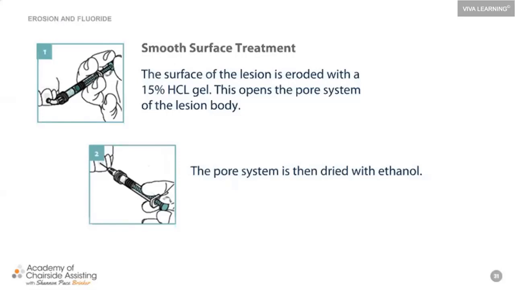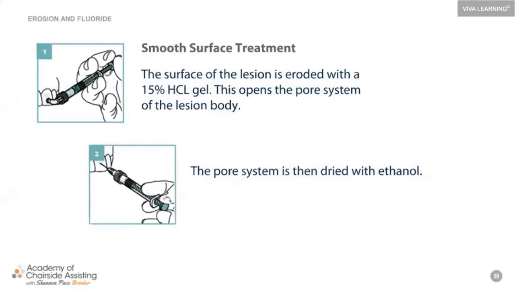We're going to use our etch. It's a 15% etch, and we're just going to apply it to the surface. And the beauty of this, which I'll show you in a minute, is it's a flat-end, kind of a carpet brush syringe. We just twist it, and it'll come right out through the center. We're basically going to open the pores of the enamel, so this way we can get a good bond.